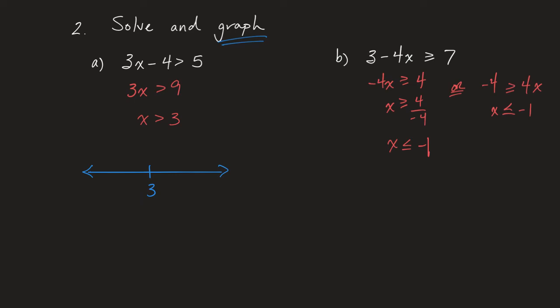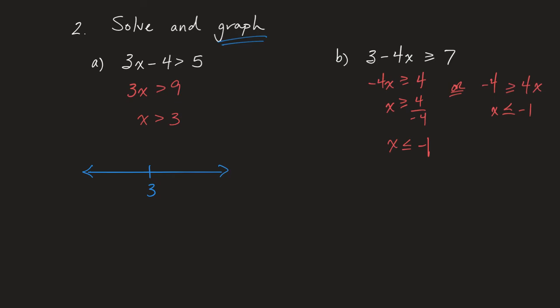Now what we need to do is highlight all the values that fall into the interval of x is greater than 3. It doesn't necessarily mean that you pull out a highlighter. No, still use whatever you're using. If it's a pen, pen; pencil, pencil. But what we do is signify all that range of values. I'm just going to do it in a different color so that it really jumps out to you.